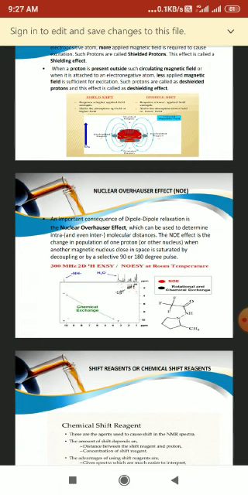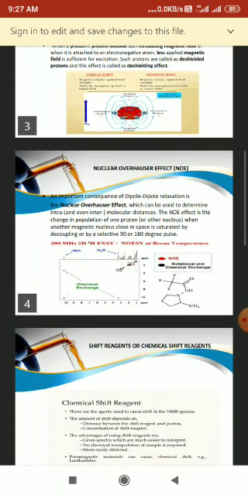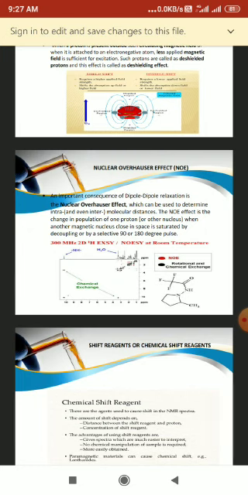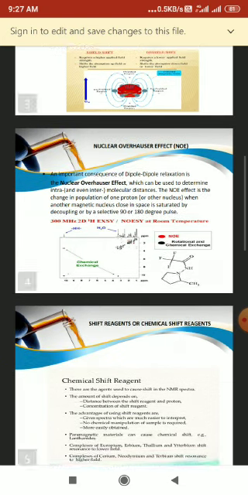The interaction is dependent upon the relaxation of the observed nucleus by the irradiated nucleus. The nuclear Overhauser effect shows molecular geometry. It tells us whether the two protons are in close proximity within the molecule or not. Line intensities observed in the normal spectrum may not be the same as in the decoupled spectrum.